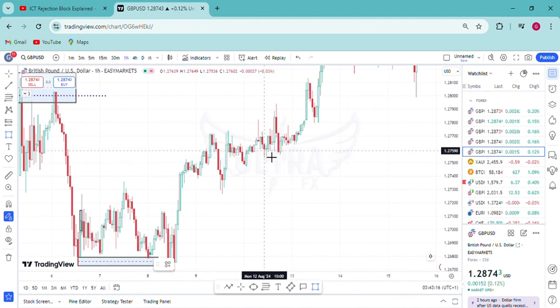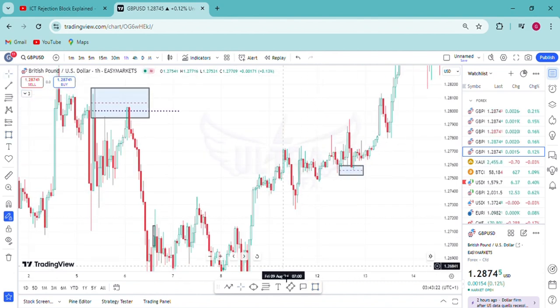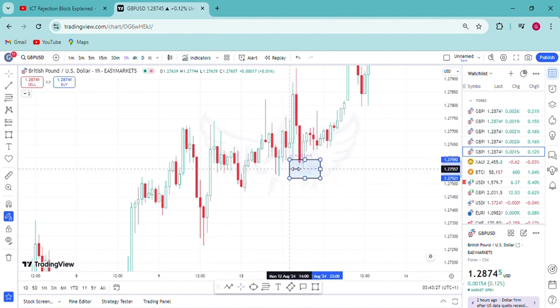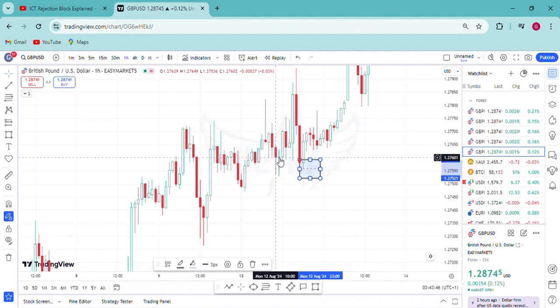So looking for another rejection block, you can see a rejection block here. Now I always use the rejection block or the wick in the middle. You can see the wick in the middle right here. So the wick in the middle is they tend to come out the more. This rejection block is off of which spot? Right here. You can see that the rejection block is off of this 2.7600. Okay, let's check it out.